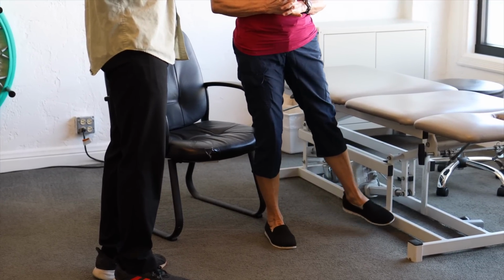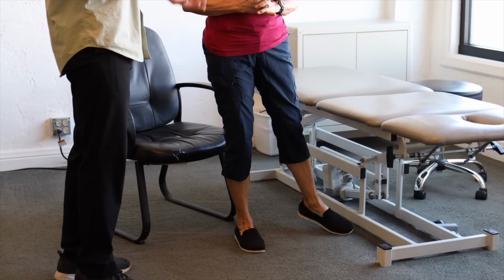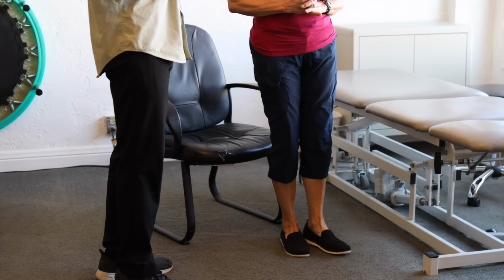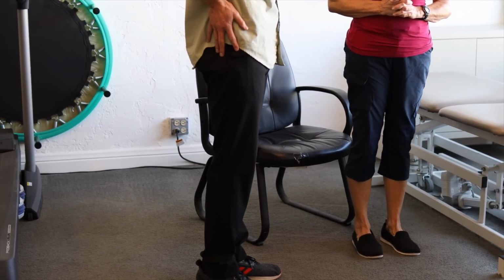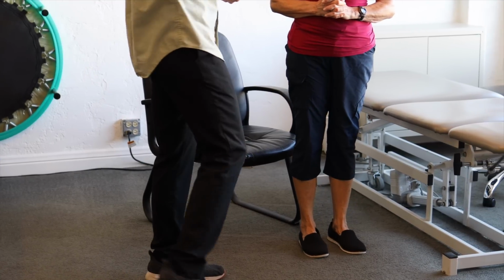And so this lends itself to one side of the body being used a little bit more than the other, undergoing a little bit more stress than the other. What we're looking for is maybe a little fatigue in the hips here. Do you feel any fatigue from doing that? I do. Okay, great. So we'll move on to the next one.